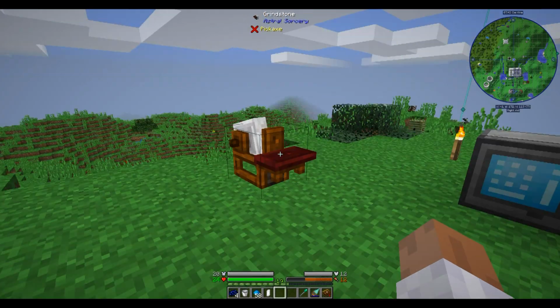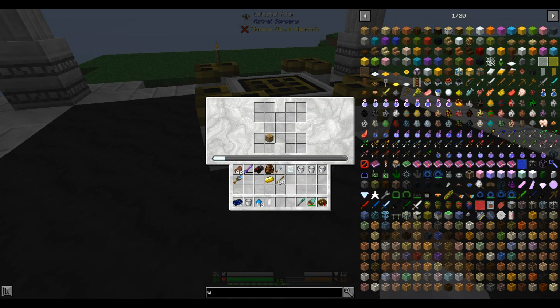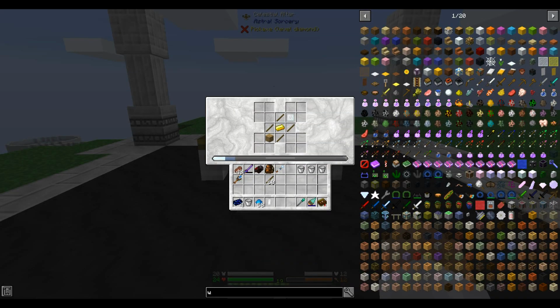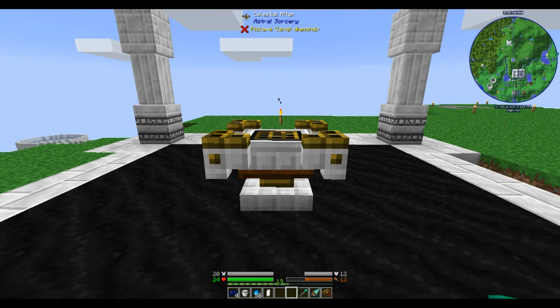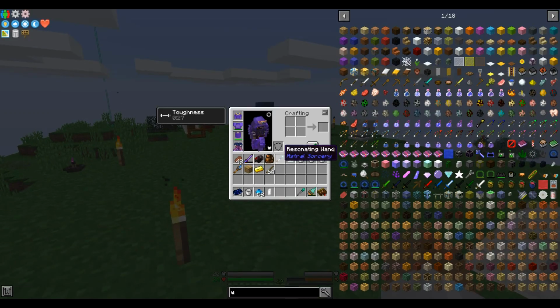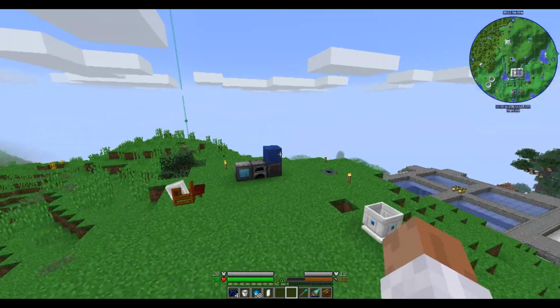Okay. Come over here. We can use this to craft it, right? Can we not use this to craft that? I thought you could. Oh, no, we don't have enough starlight. That's why. That's what this was. Okay.